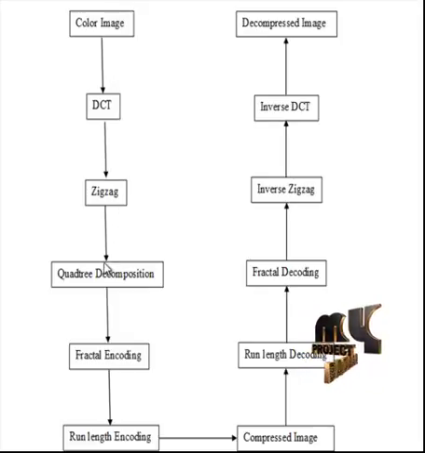After that, quadri decomposition is applied to the zigzag coefficients obtained. The identified zigzag coefficients are decomposed using quadri decomposition. The quadri decomposition process minimizes the number of pixels in the zigzag coefficients. After that, fractal encoding is applied to make it single values for the calculation of the processes. And finally, for the fractal encoding applied, run length encoding is applied.